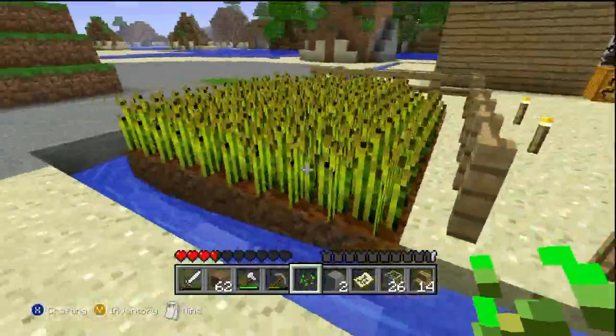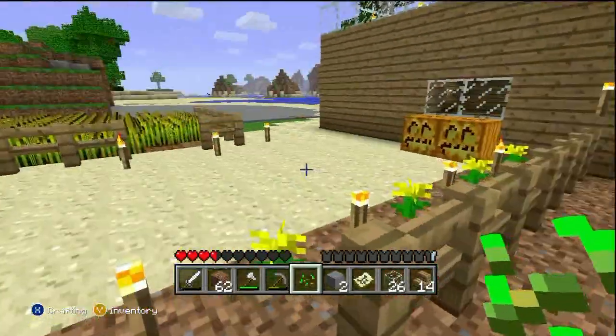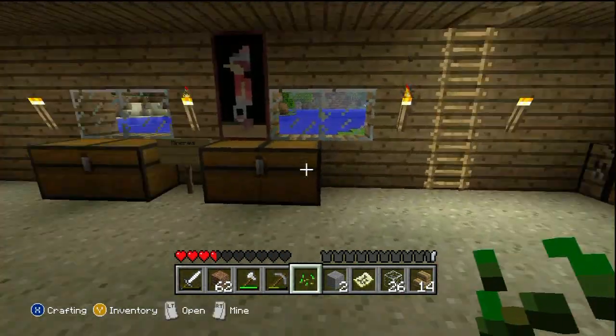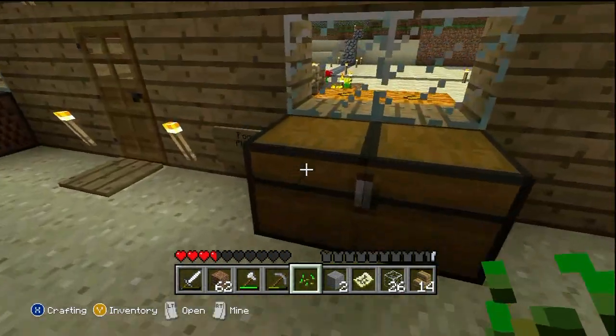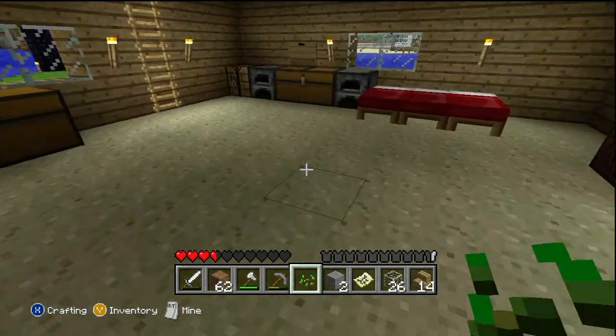Also, I do suggest you put water by it. Water helps it grow. If you don't, I think it just grows slower. I believe the water just speeds up the process. I don't think it's a mandatory thing. But you can see we have a bunch of wheat, and the wheat is useful for a couple things.